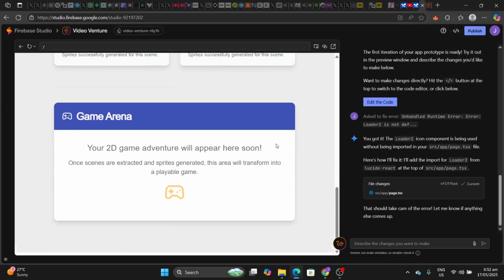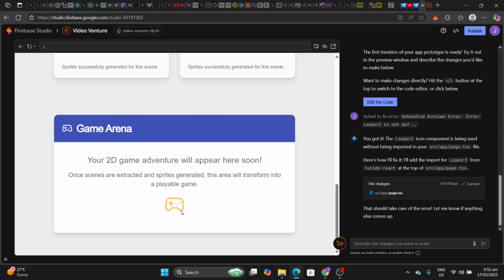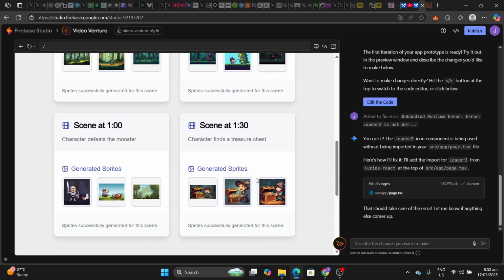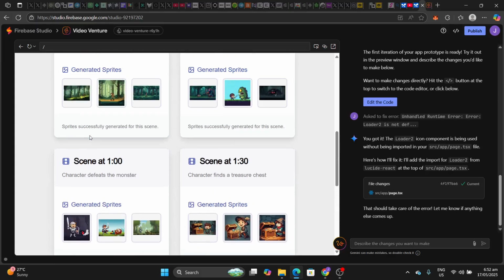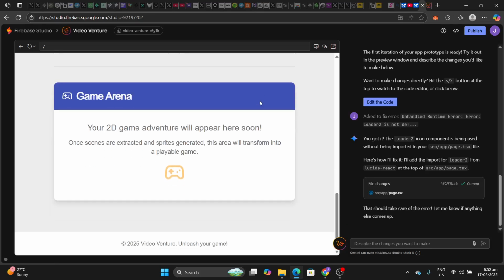Wow. So this is not clickable. Your 2D game adventure will appear here soon. Once scenes are extracted and sprites generated, this area will transform into a playable game. Just a moment. Okay.